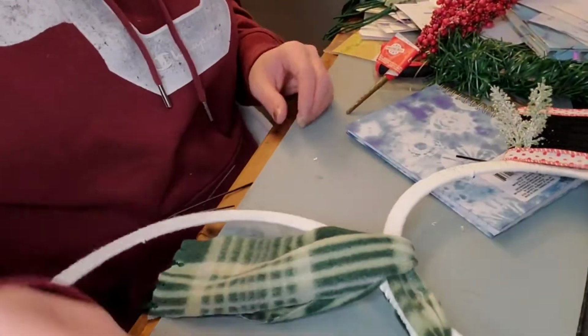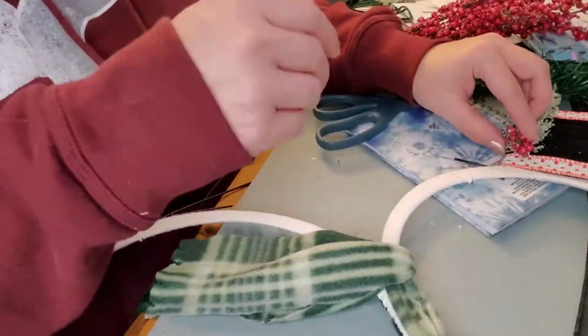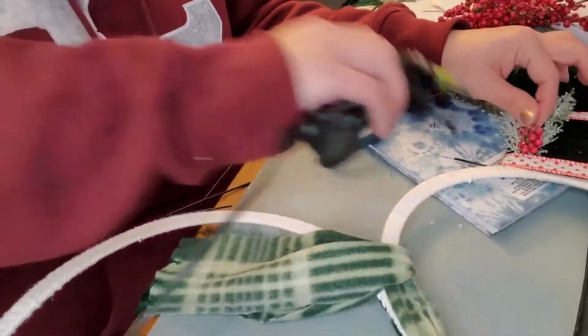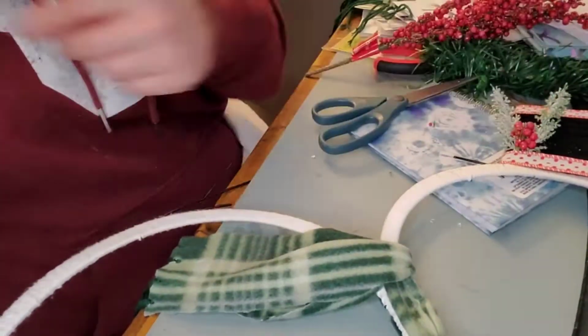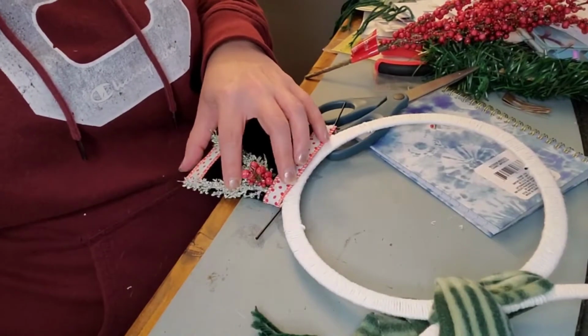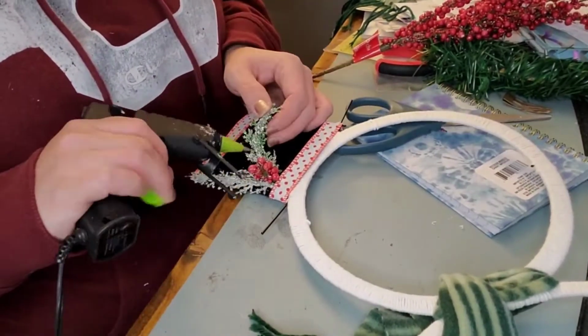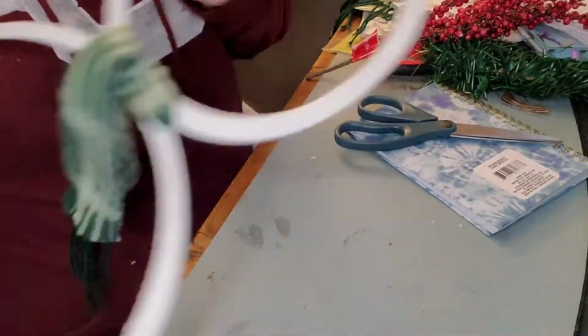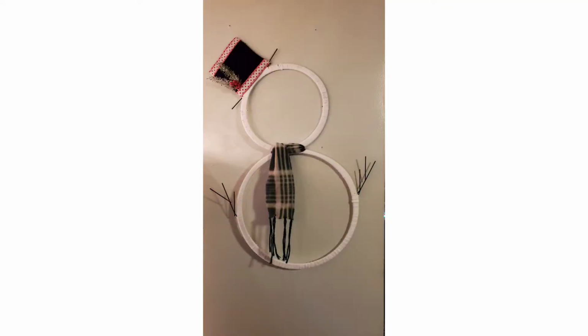Yeah, I just took some flocked fern. I think that's flocked fern. No, flocked pine maybe, and some berries that I had in my craft stash from the Dollar Tree, and glued it on his hat. And there he is, all completed.